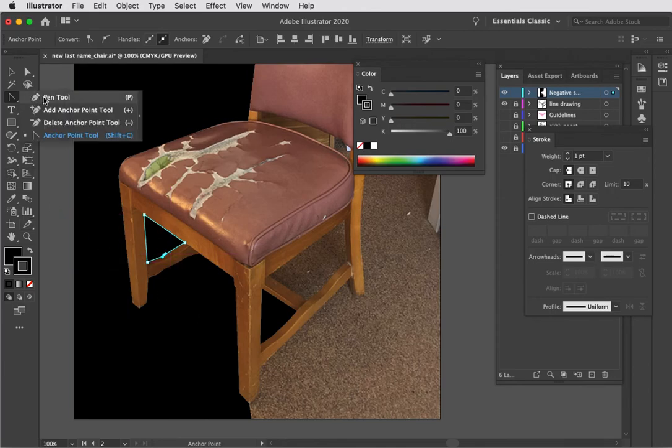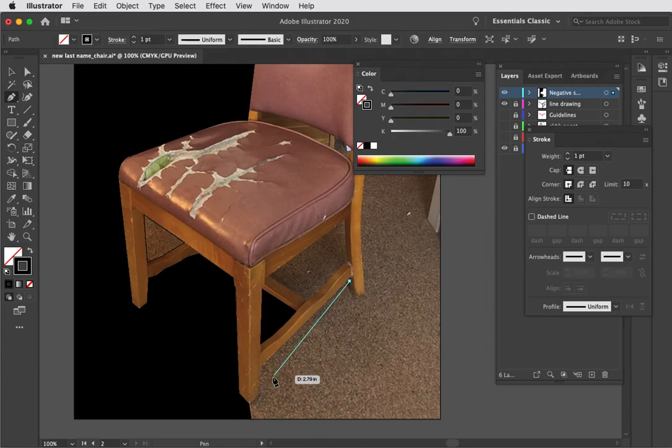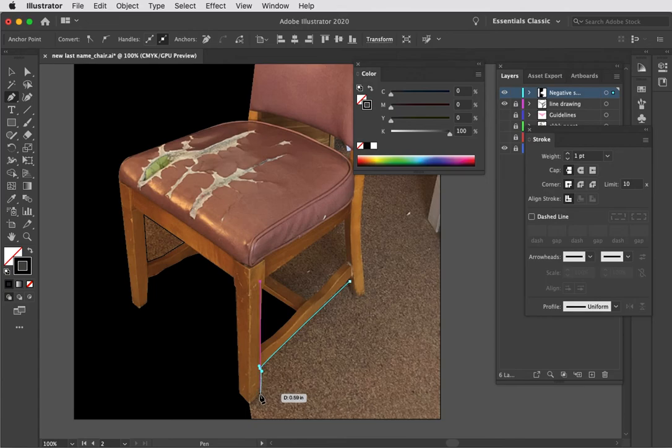I'm going to grab the pen tool. I'm going to turn the fill off. You have to bring it in front to do none. And then grab the stroke. And I'm just going to finish off this little tiny section. I'm going to overlap so I don't have any gaps. And you can begin and end where it makes sense to you.